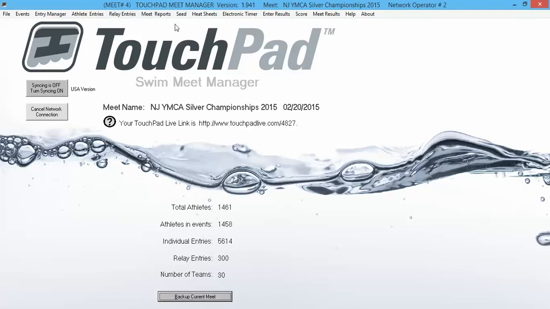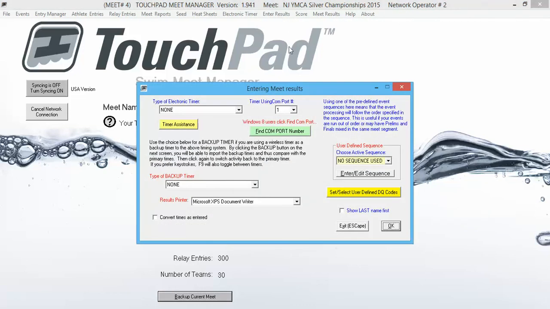which will match the meet number that pops up on your computer that you have right now, Lori, depending on how many times we've loaded it and or restored it and backed it up. You can see also here where it says cancel network connection. So from here, because I'm operator number 2, I'm going to be going to enter results. I select the sequence from here. So for you, for Friday night, you're not going to have to worry about this. You're not going to have to worry about it for any session, for that matter, when you're taking in results.